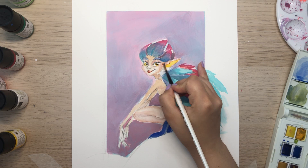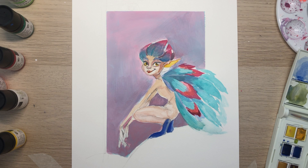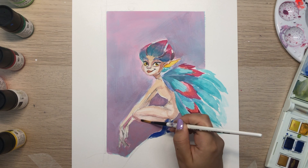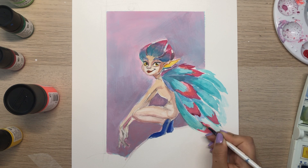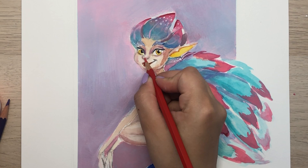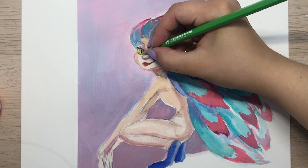I know a lot of people use watercolors as a base and gouache as the final medium, but I like to go back and forth. Watercolor works really well on top of acrylic gouache to create transparent shadows. The main difference between gouache and watercolor is opacity — when a layer of watercolor is applied, the white paper and any preliminary drawing underneath will show through, whereas when a layer of gouache is applied, the paper will not show through nearly as much.